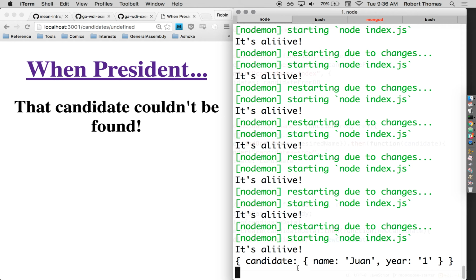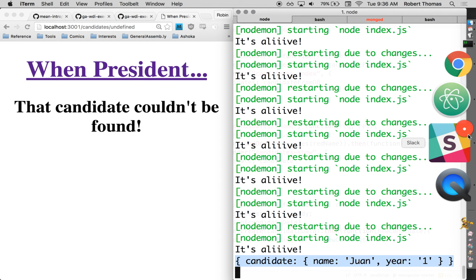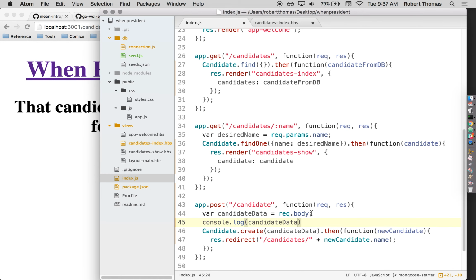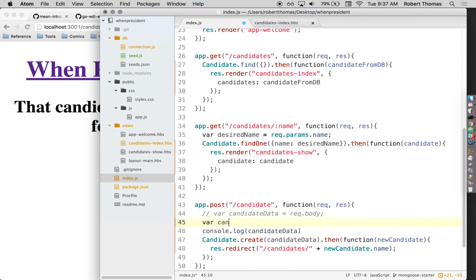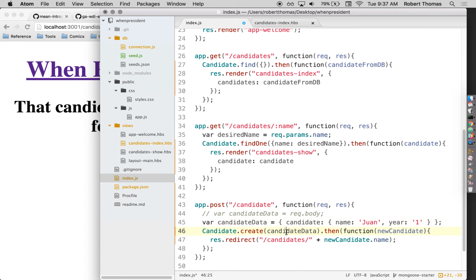Hold up. So this is what body parser gets. Body parser gets this thing. So I could say var candidate data equals this thing. What I want to pass into this .create, I don't want to pass this entire thing. Instead, I want to just pass this sub object in here.